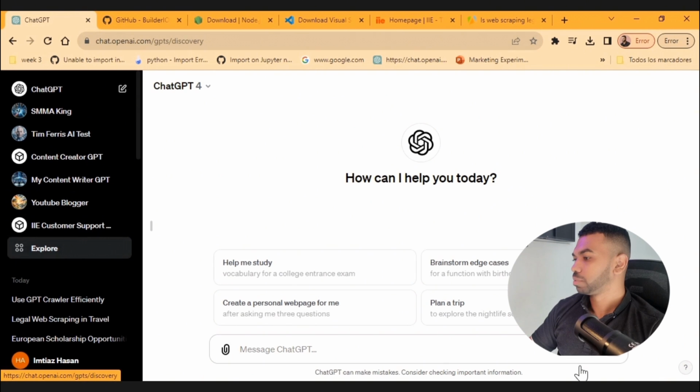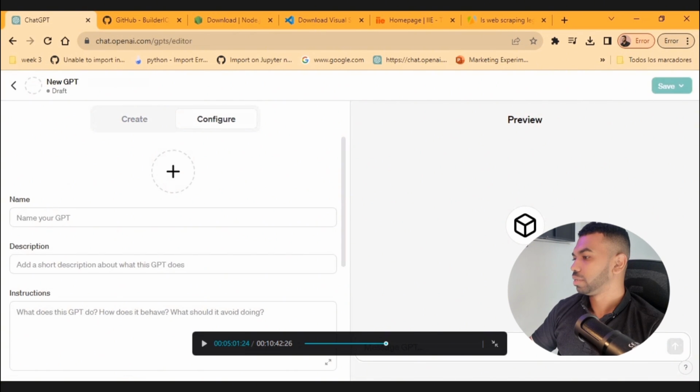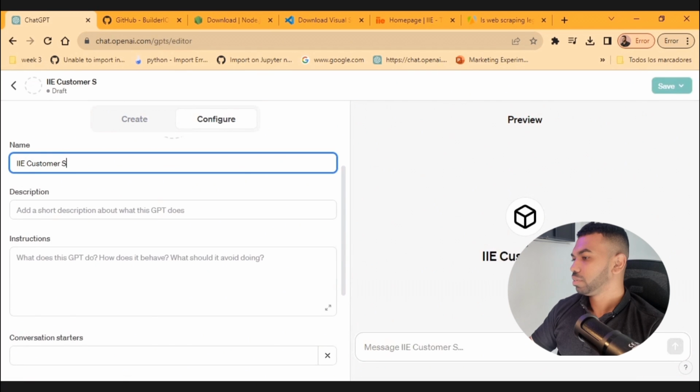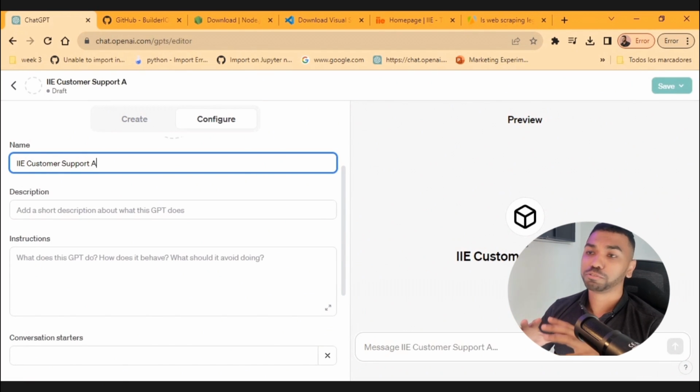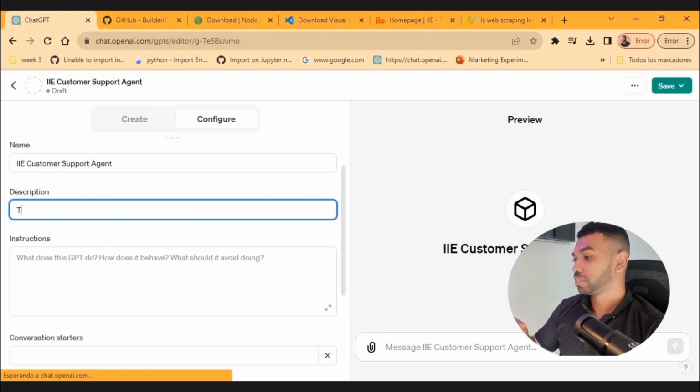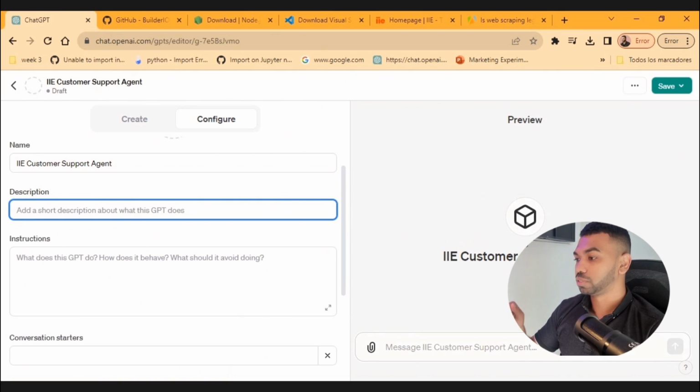All right, so we go to Explore. Now we start creating our GPT. We're going to configure it. I've also made another video about how to create your custom GPT, so make sure you check that out. But for the purpose of this, I'm going to speed up and just go through the steps, creating the name and description.